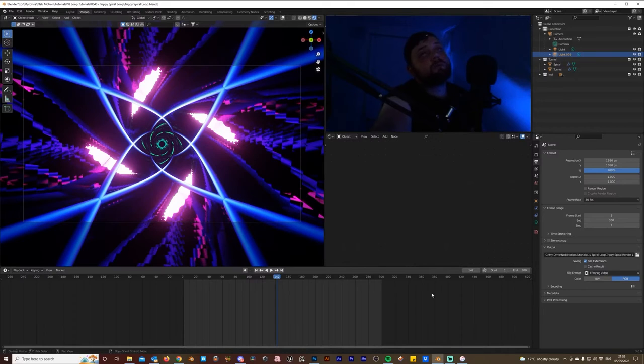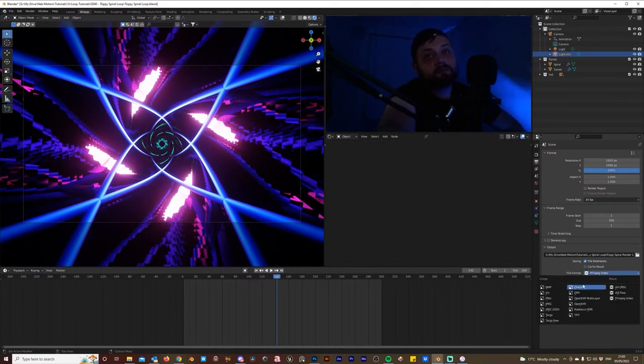So it's not a big deal if you're doing 1080p at 30 frames per second, not really a big deal if the scene isn't too complex. But if, say, you're using Cycles or you're rendering at 4K or at 60 frames per second, you're not going to want to start again if it crashes, because it's going to take forever. So that's the best practice, to do an image sequence, but I want to see it now.